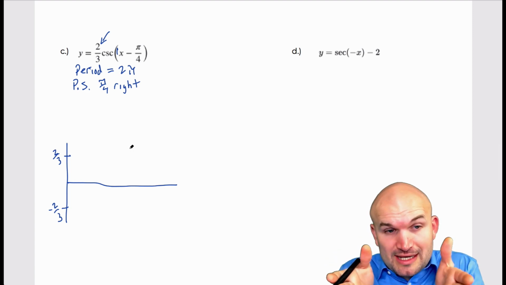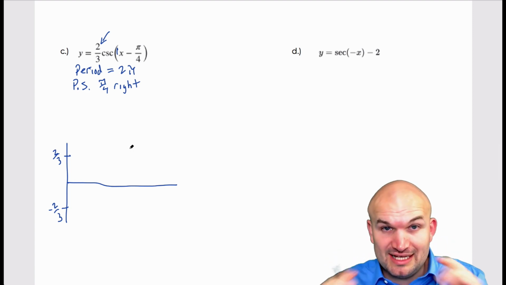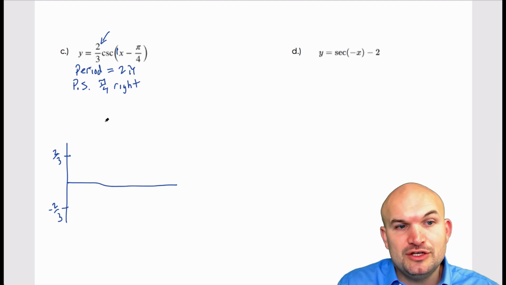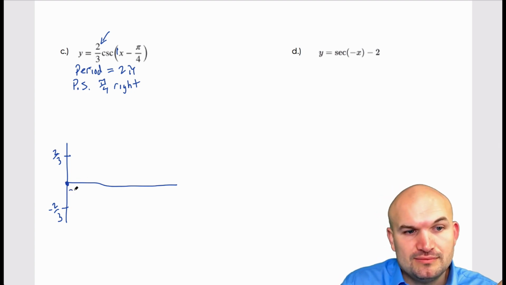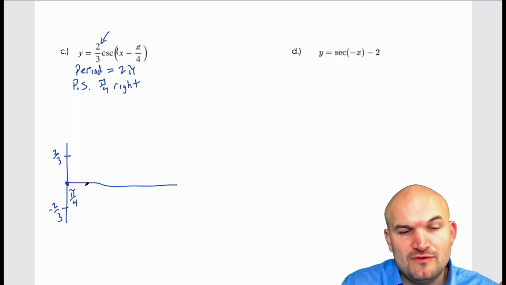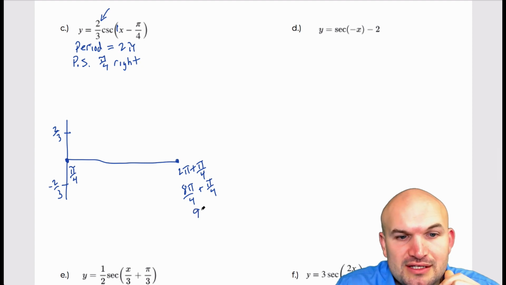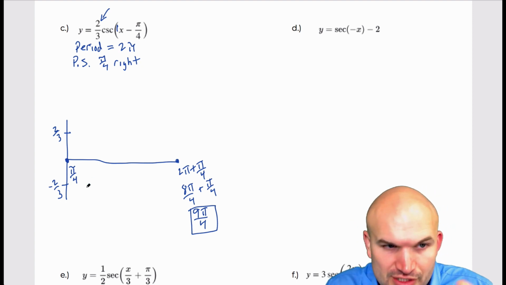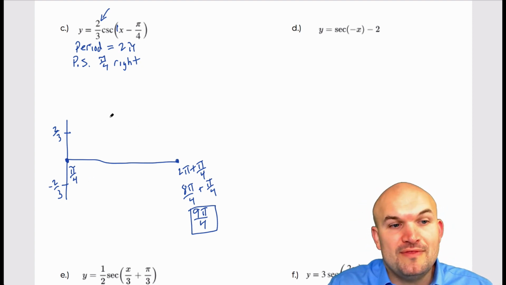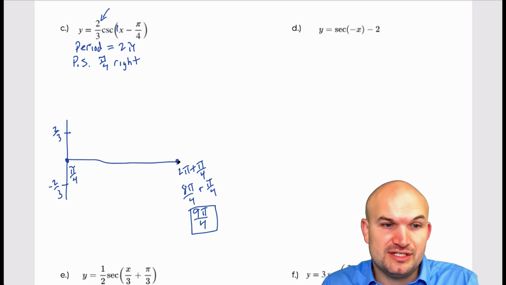If the graph originally starts at 0, that's the initial period, well, then the new initial period is going to be at pi over 4. So I can just call the starting point pi over 4. And this endpoint now is going to be 2 pi plus pi over 4. I don't require my students to have these points, but just to show you, for those of you that need to be able to graph, this point is 9 pi over 4. But again, I'm more concerned about understanding this shape. You can see the start and the end of this initial period.